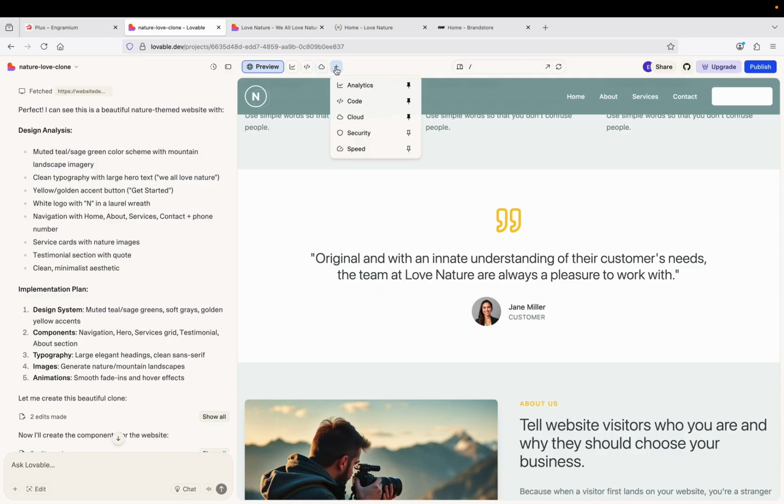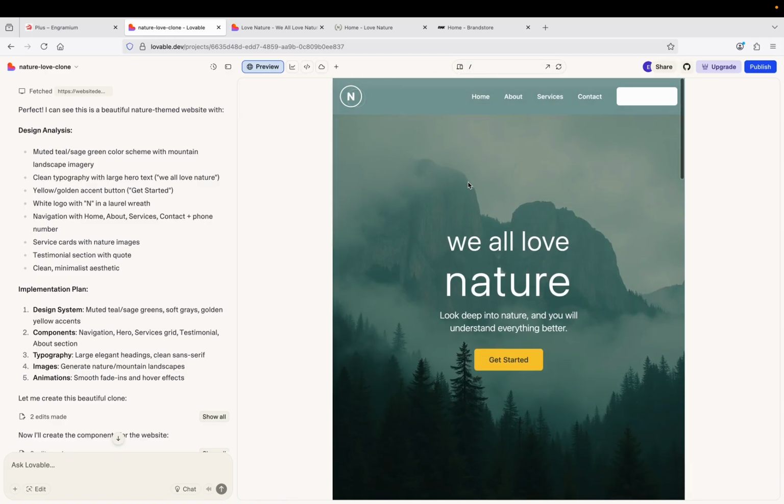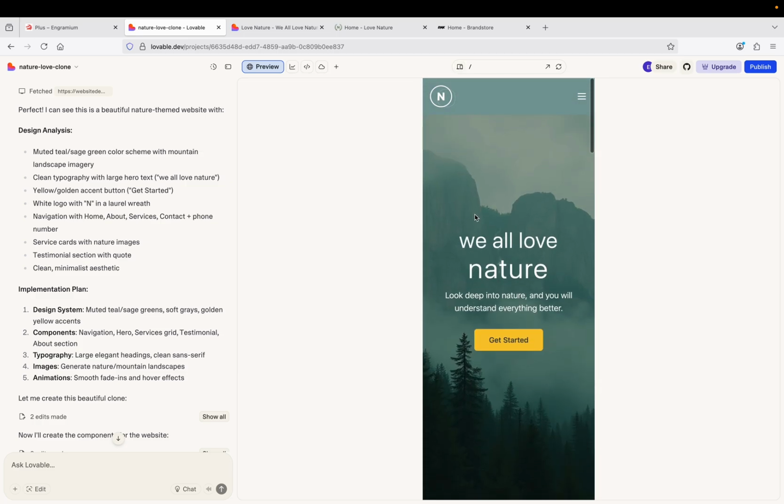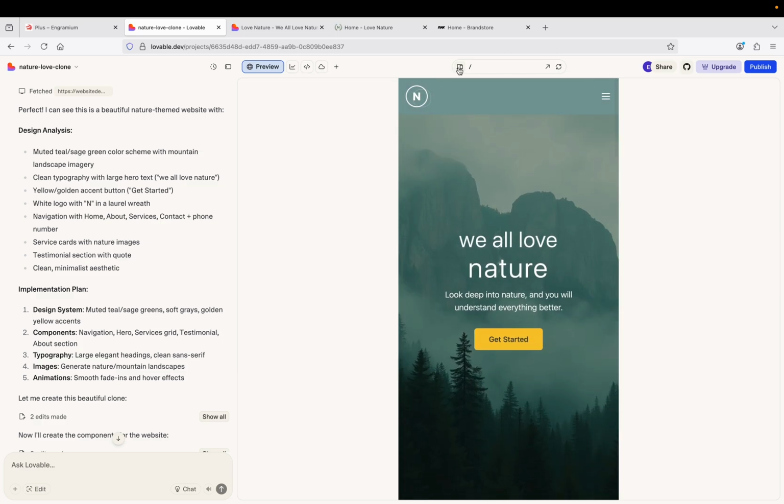We have the cloud option. If we click on this plus icon, we have the analytics, the cloud, security and speed. And most importantly, we have the responsive option. For example, if you click on this, we can check the responsive view, or we can check the tablet version. We can see this website on the mobile version as well.